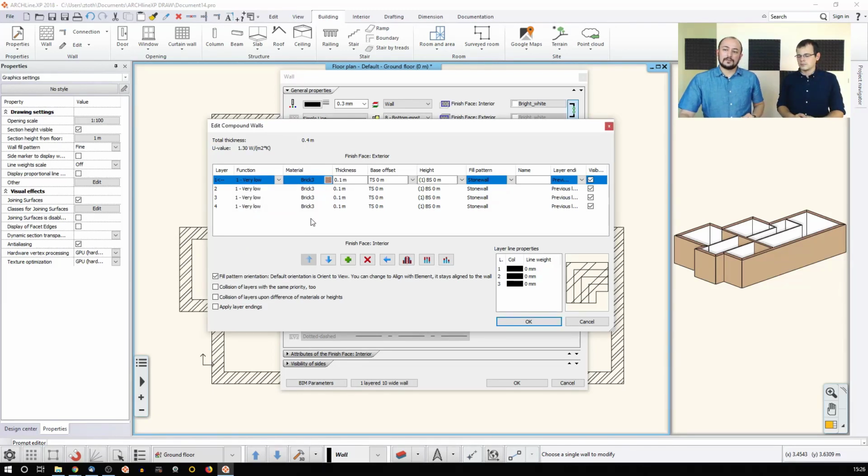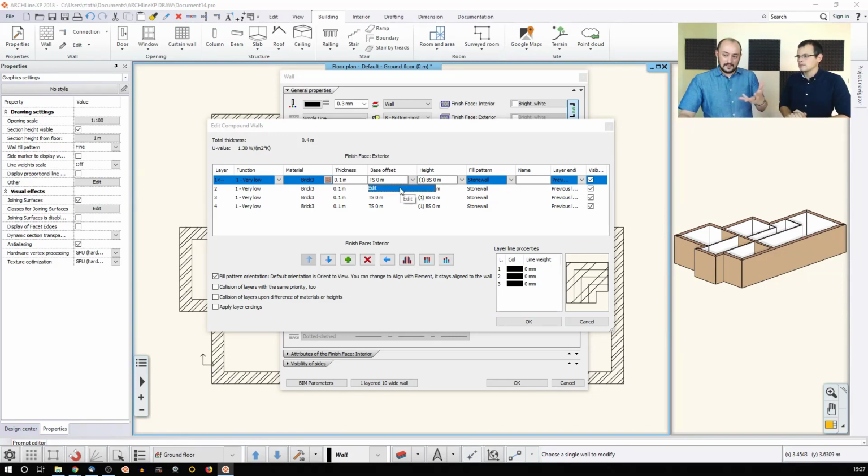The other one, the material, will appear when you intersect the wall. So that's why it's important when you make a spectacular 3D cut of the building, that will be the material that you see inside on the render, for example. There's the thickness. The thickness is just the thickness of the layer. It's very simple. And there's the base offset. That's actually what you showed in the beginning, that you can tie this layer to the top of the structure, so the slab just below it.